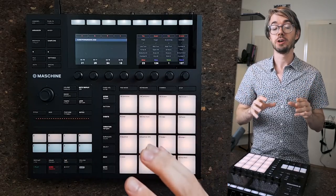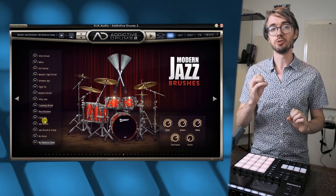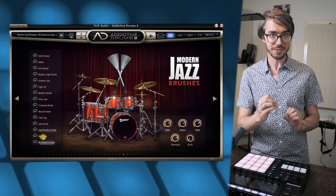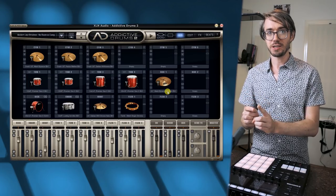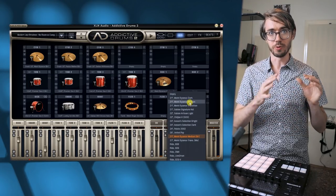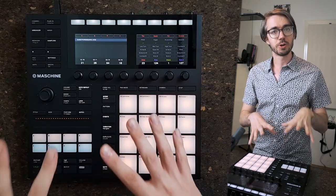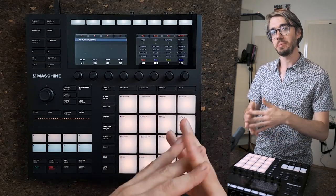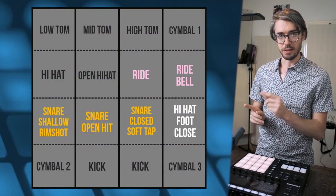And then you install it and you boot it up in Addictive Drums, and then you choose the No Room with Comp preset. And afterwards, you go into the drum setting and you change the brushed ride for a ride that's played with sticks. That's my sound. Okay, so now our kit is 100% ready, but we have to alter our pad layout a little bit to the following layout. Now, let me walk you through it.